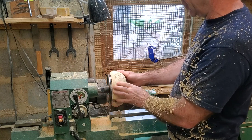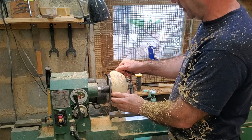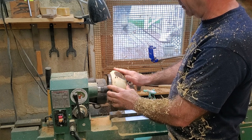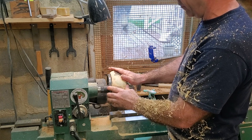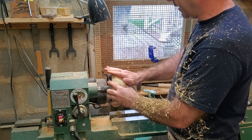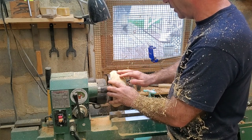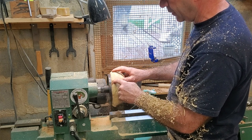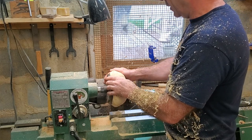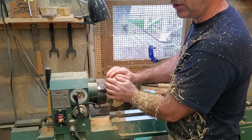Alright, I think I got the basic shape. I got some pretty awesome spalting going on. I got a couple serious cracks. I'm gonna fill it with CA glue. I got this flat old bark area, a couple bug holes. I'm gonna go ahead and leave that. I'm gonna sand this down, maybe fill these bug holes with CA, I'm not sure. I got a branch that was coming out here. Cracks around it. So I'm gonna go ahead, CA this like crazy, and then start sanding.